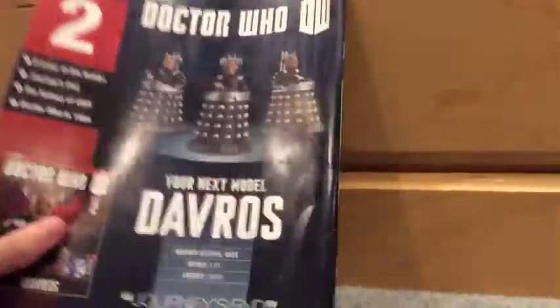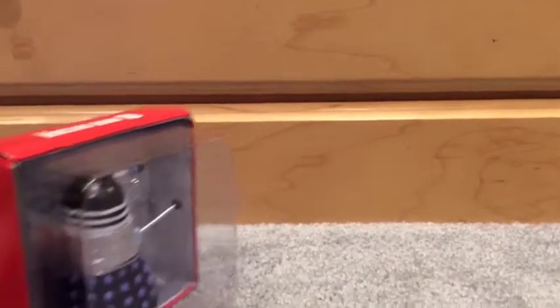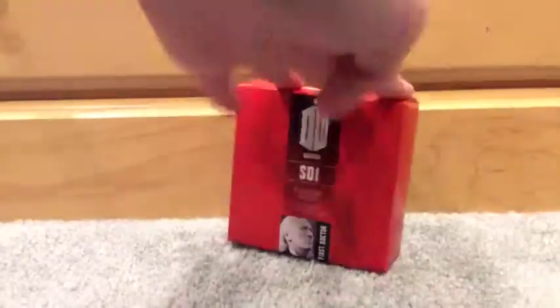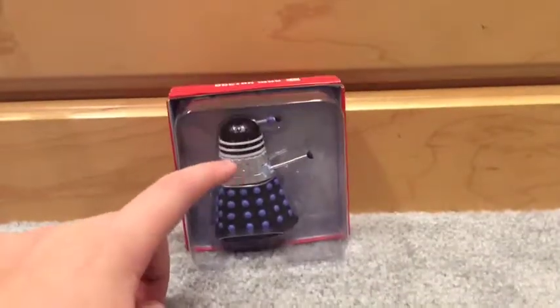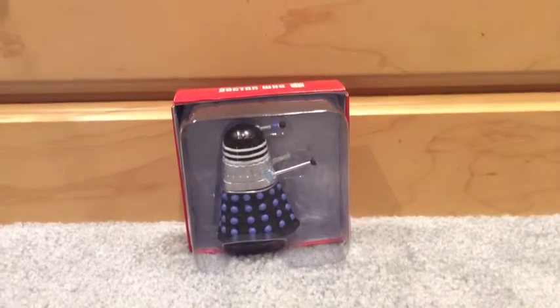There's the Dalek's next thing — the Dalek's ready. And now for the figure that I came for — worth it. Exterminate! The rare ones. I think it's rare because it's red — the Scream Daleks from the Daleks' Master Plan, First Doctor. It's my favourite because it has those things. Let's open this up and get into the figure.